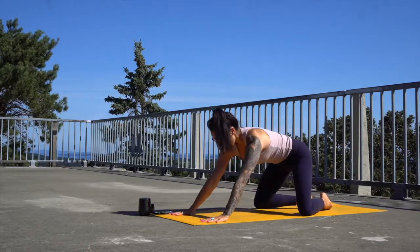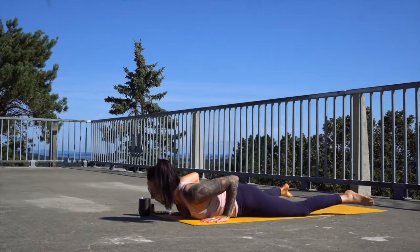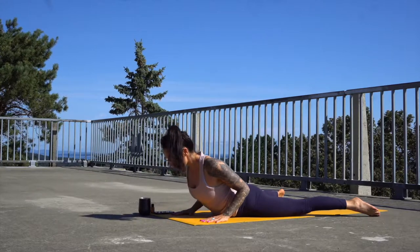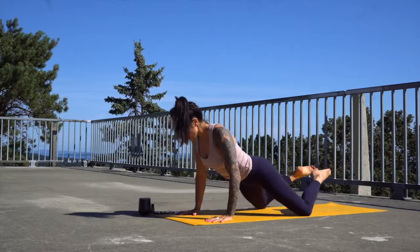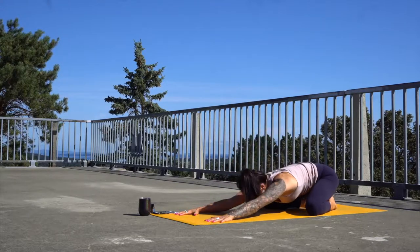Inhale, find tabletop. Exhale, belly to earth, feet find width. Inhale to low cobra. Exhale, release. Inhale through tabletop, big toes meet. And exhale, child's pose.